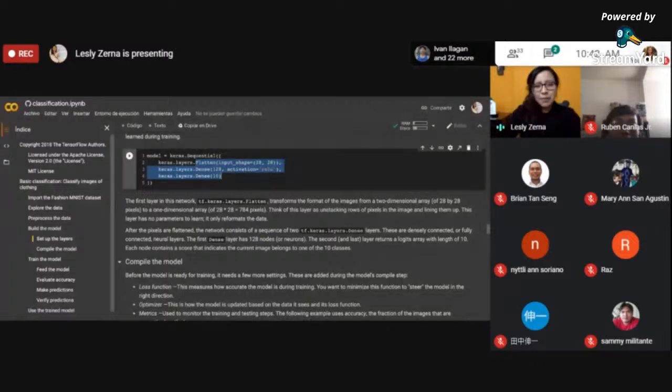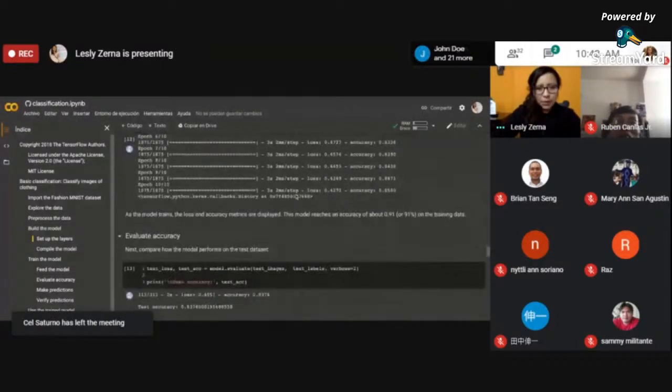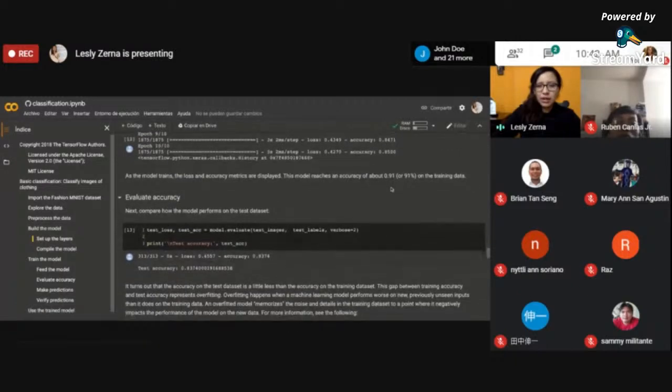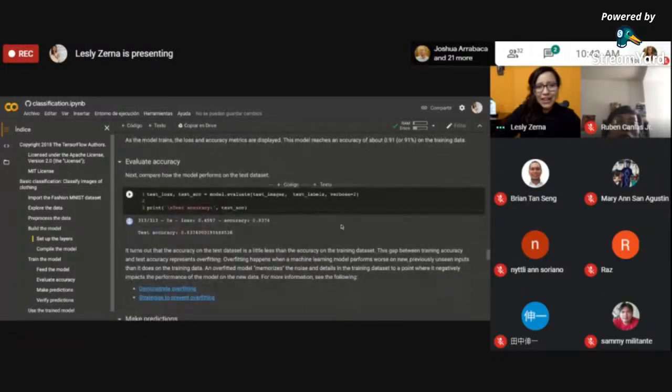Because here we have something like 85, which is okay, but it can be better. And yeah, we use different architectures and different models. Also, if you are more oriented to natural language processing, you use recurrent neural networks, which are another type of network. And yeah, it's super cool.